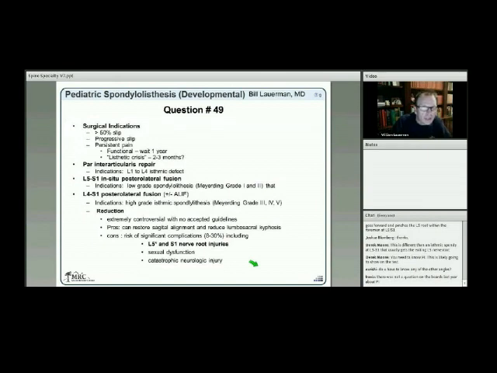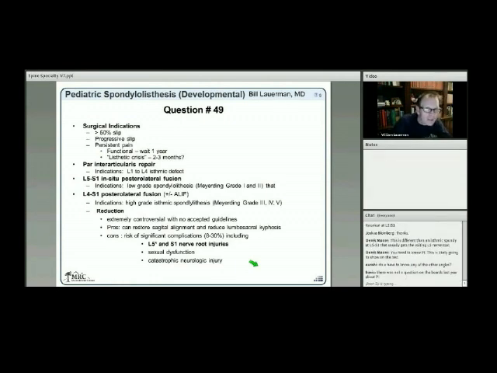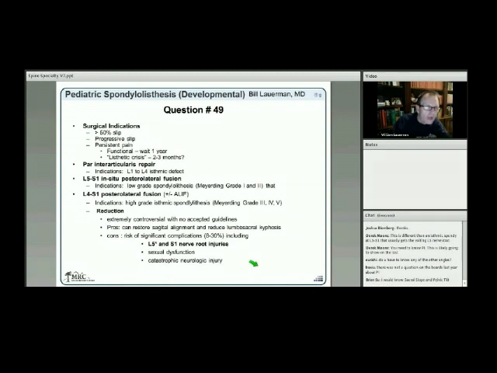So the surgical indications for pediatric spondylolisthesis include a slip greater than 50%, a progressive slip, or persistent pain, and in my practice at least, persistent pain. If they're functional, if they're able to go to school, but they still have a lot of back pain, I would wait at least a year to operate in an adolescent. If they have the so-called listhetic crisis where they're bedridden, they can't even go to school, if you can't get that under control in 2 to 3 months, that's an indication for surgery.